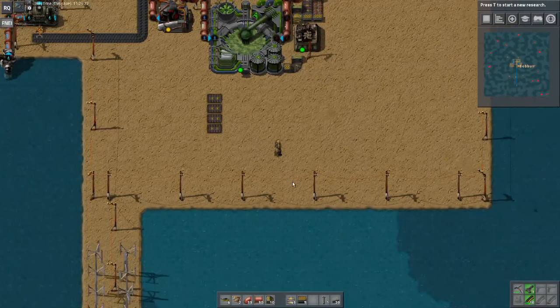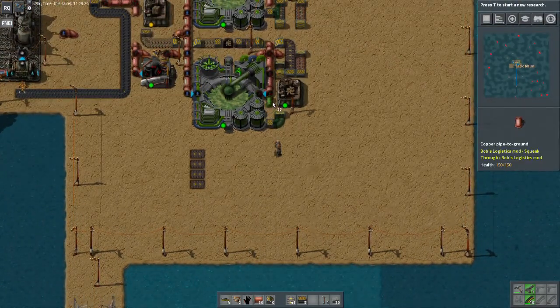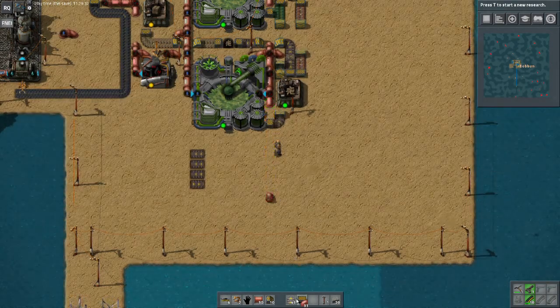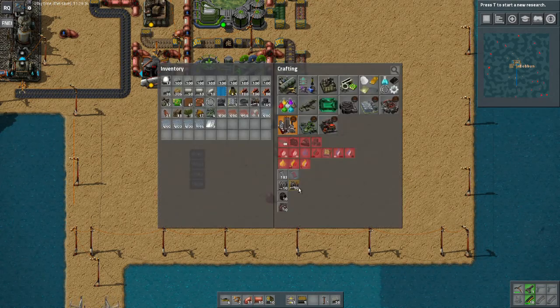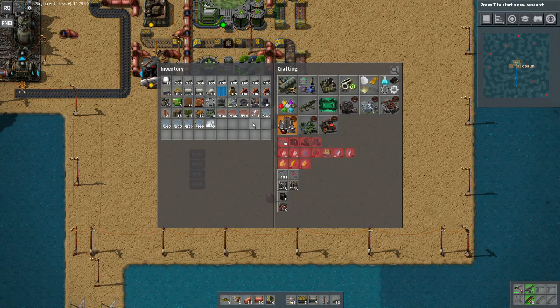What I want to do is set it up so that it's going in down here. So it'll go there, and we can pull it in from there. And I set up some additional liquefiers. Oh, did I just tell it to craft one? I don't want to craft one. I've got some somewhere. Here we go.